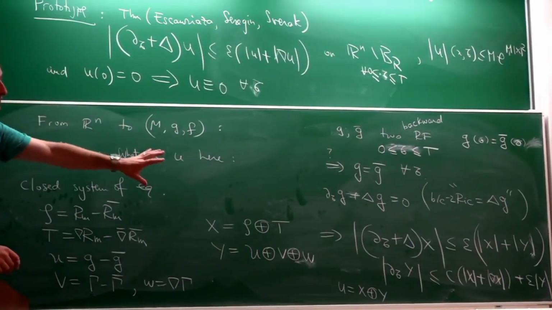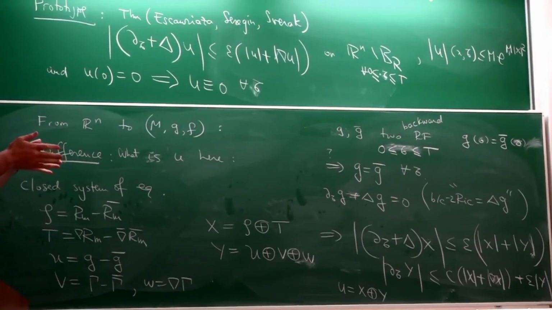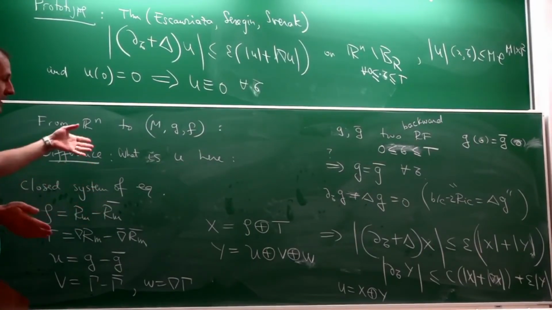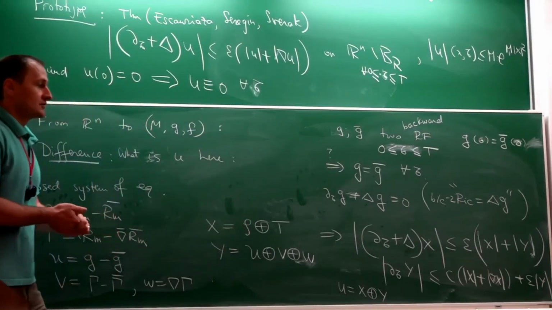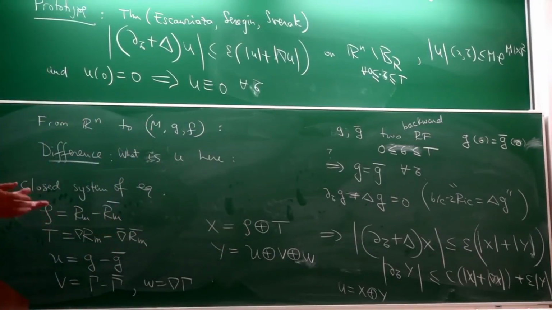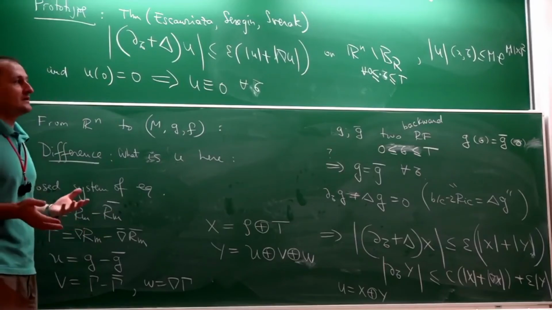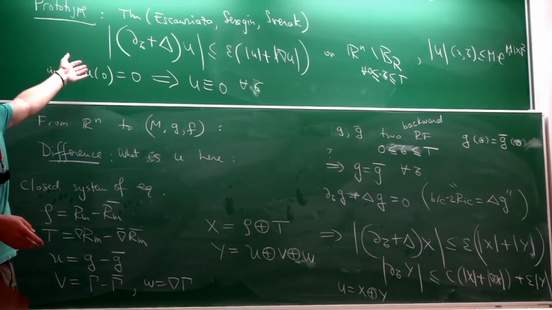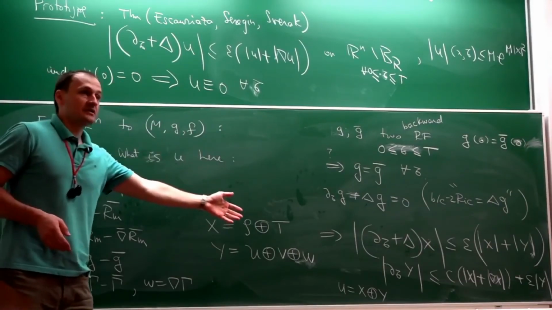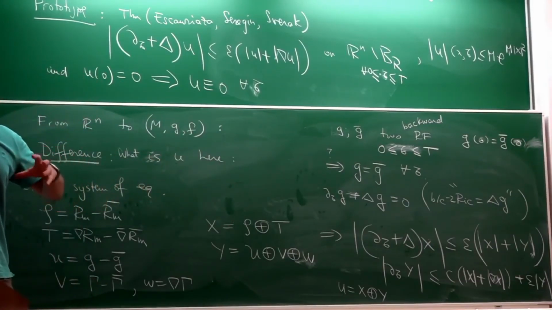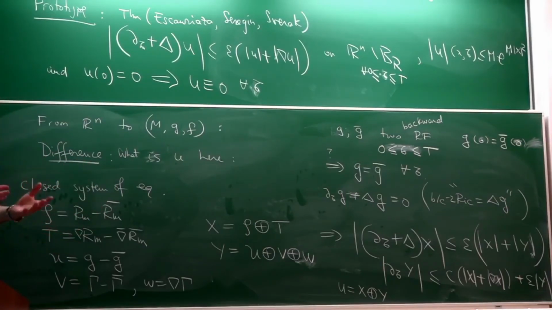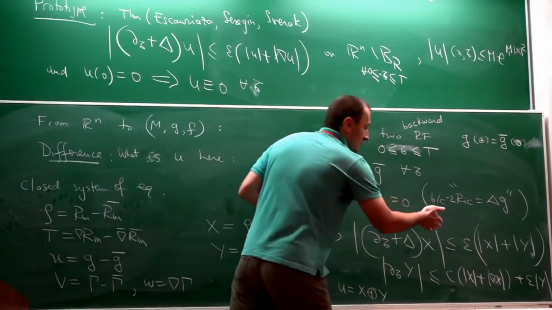this setting with that from functions to sections of bundles, that's all. But you have to come up with this closed system of equations. There are other small things that you have to be worried about. When you integrate by parts here, it's easy. It's Rn. When you integrate by parts here, you get Ricci identities. All of those being small because curvature is small. So again, you include them in the epsilon.